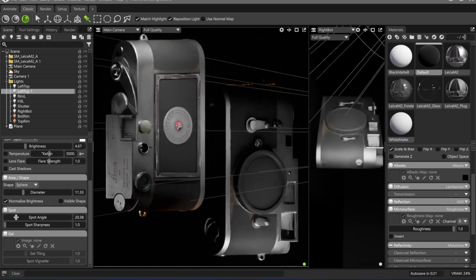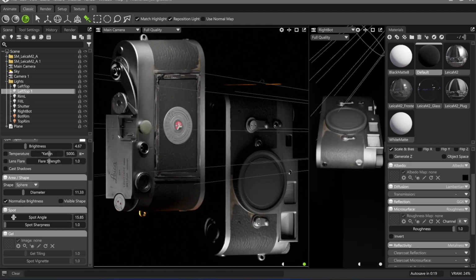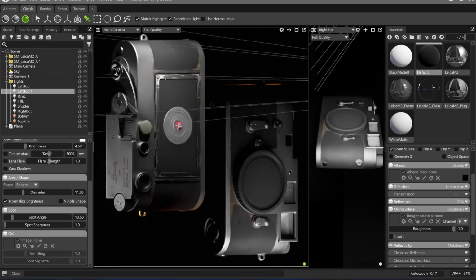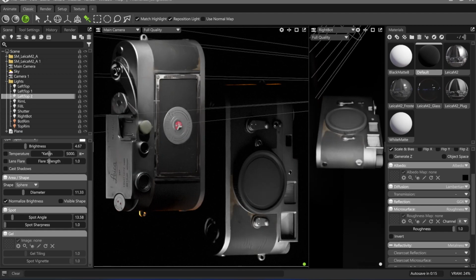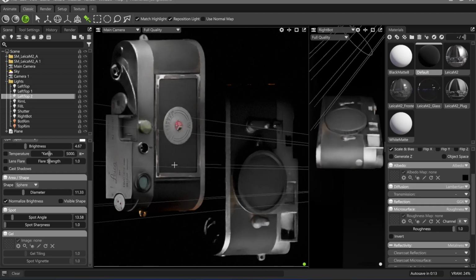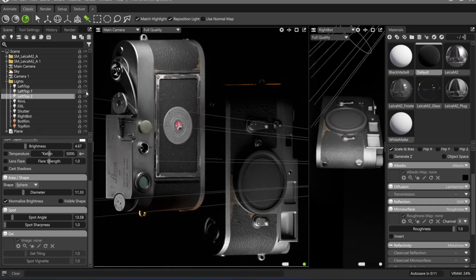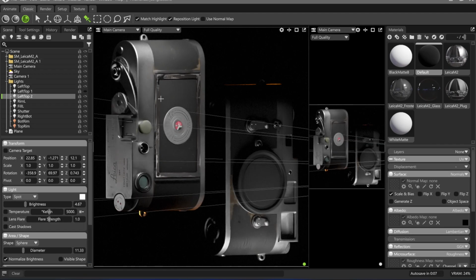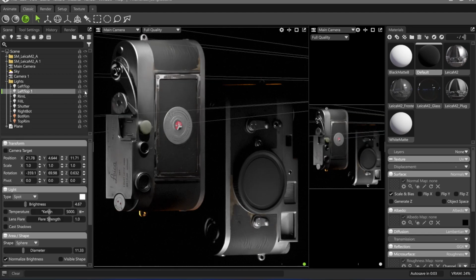Let's get the spot angle down. I'll duplicate this a couple of times and see what I'm sacrificing. Okay, so there's maybe a little too much information up there, so I'm going to try to do this with one light if I'm able to. And this is another example of something that we could do with post-processing.